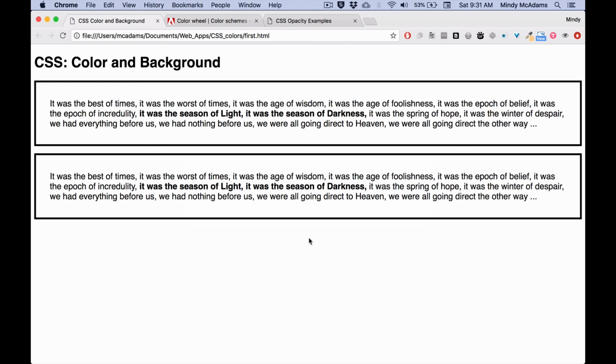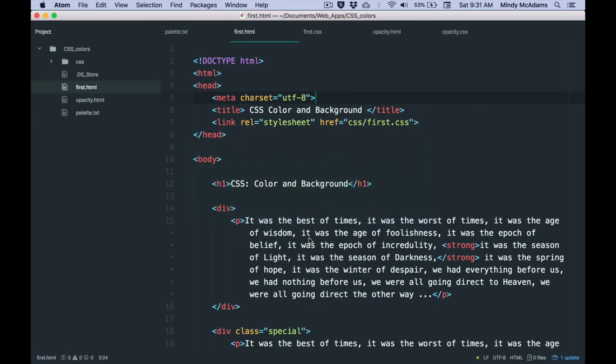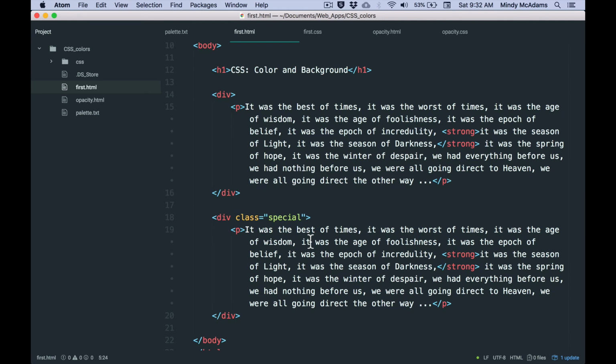So I'm going to apply some styles to this HTML document so that you can see how background and color work. So that you can see the elements that are in this document. There's an H1 that I'm not going to affect in any way. And there are two divs, and they are identical in every way. They each have the same strong element inside them.